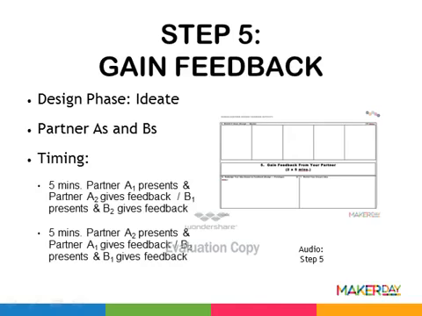For a group of 4, you're going to have 2 A's and 2 B's. Therefore, you're going to be timing 5 minutes for the first A to describe the goals, wishes, and insights, and then also the 5 sketches. And then the second A, in the second 5 minutes, will describe their information, their goals, their wishes, their insights, and how they sketched the ideas as to how to start solving the design challenge.